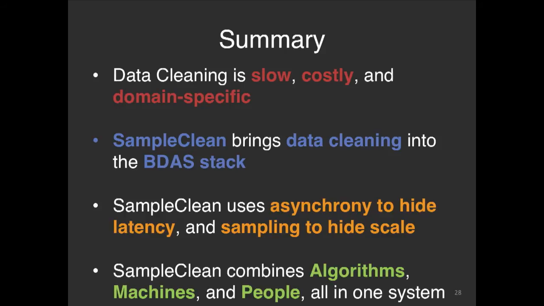of your big data. And it's worth pointing out, as just a final thought, that there aren't a ton of systems coming out of the lab here that actually combine algorithms, machines, and people all into one system. And this SampleClean system is really quintessentially AMP, and we're actually quite proud of that. So thanks very much, and we'll take some questions.